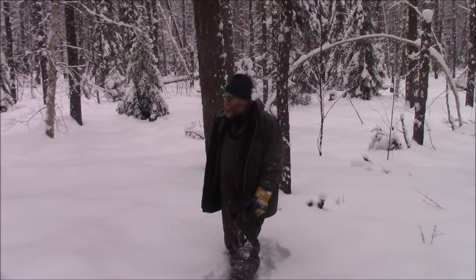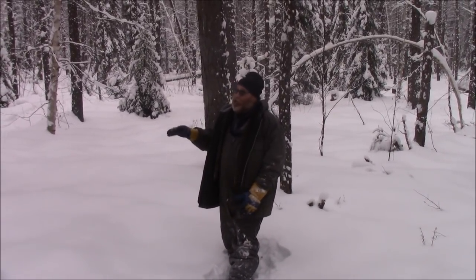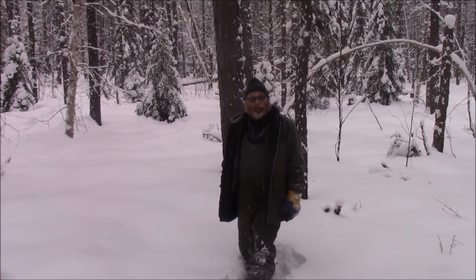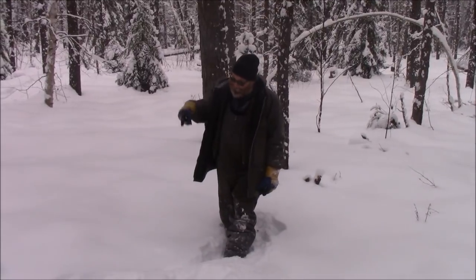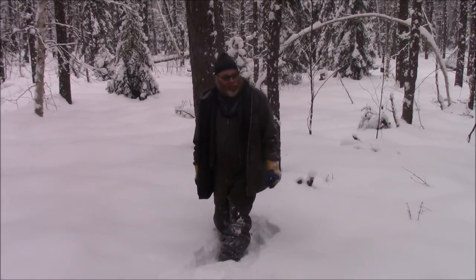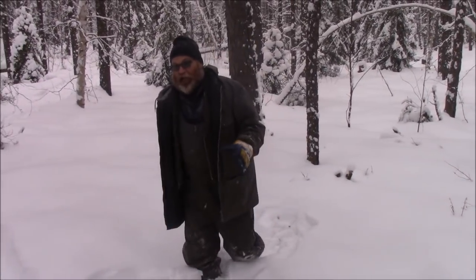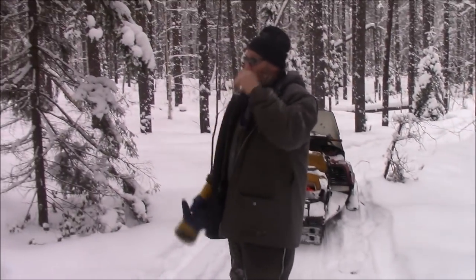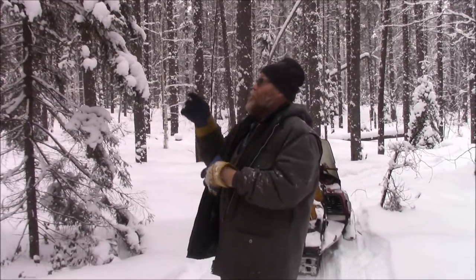But as long as we pack it good, we're good. But if you don't pack a trail first and try to come in here with those bobsleighs, you're down to the moss. It's funny too, because this is a sandy area, but we still get that moss growing in around the pine trees. But we do get a lot of dead trees like this.